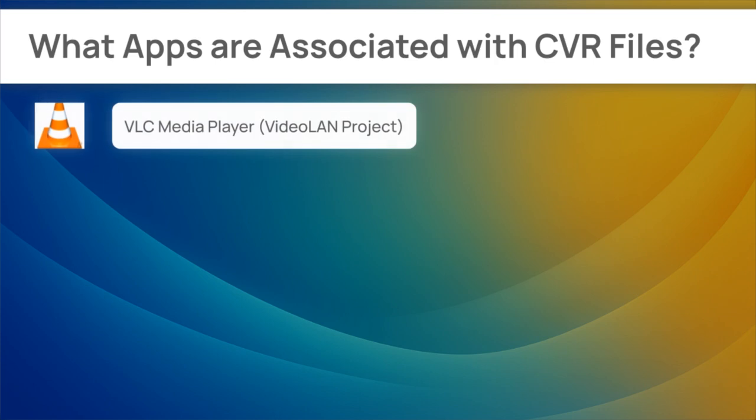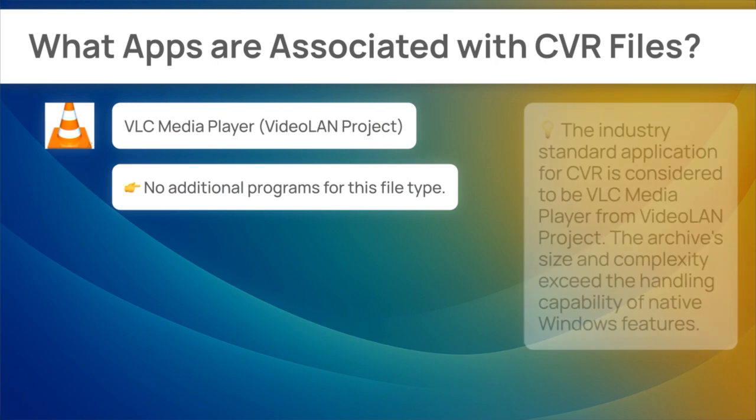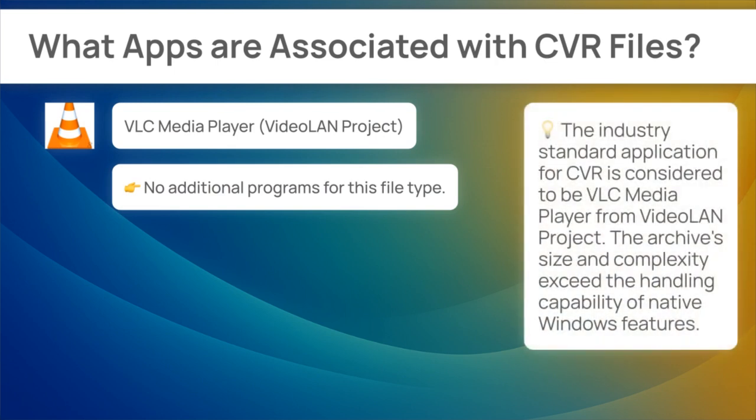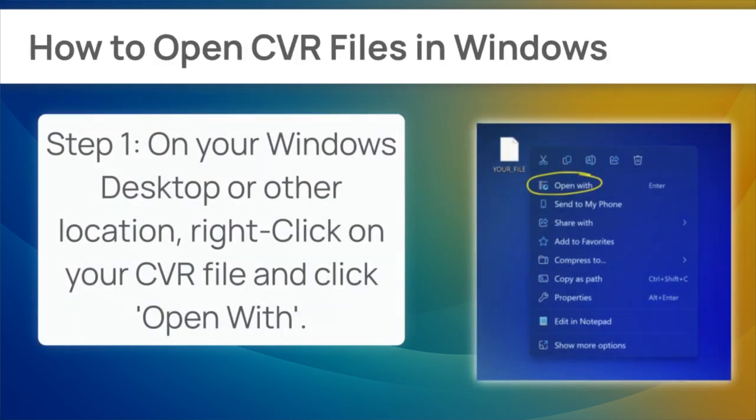The core association for the CVR file points directly to VLC Media Player, developed by Videoland Project. The archive's size and complexity exceed the handling capability of native Windows features. Windows plays supported files reliably, but unsupported ones must be played using external applications. The fastest route to success is testing all the options.